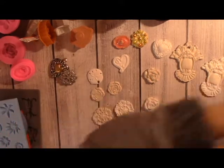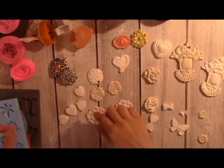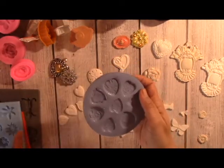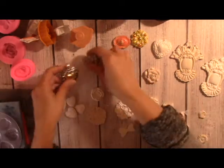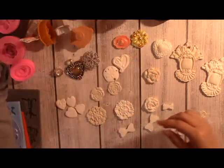So as you see here, these are a bunch of pieces. This is the mold that I received from Ida. Hey sis. And these are these gorgeous buttons. And then I used these pieces and I made my own mold.